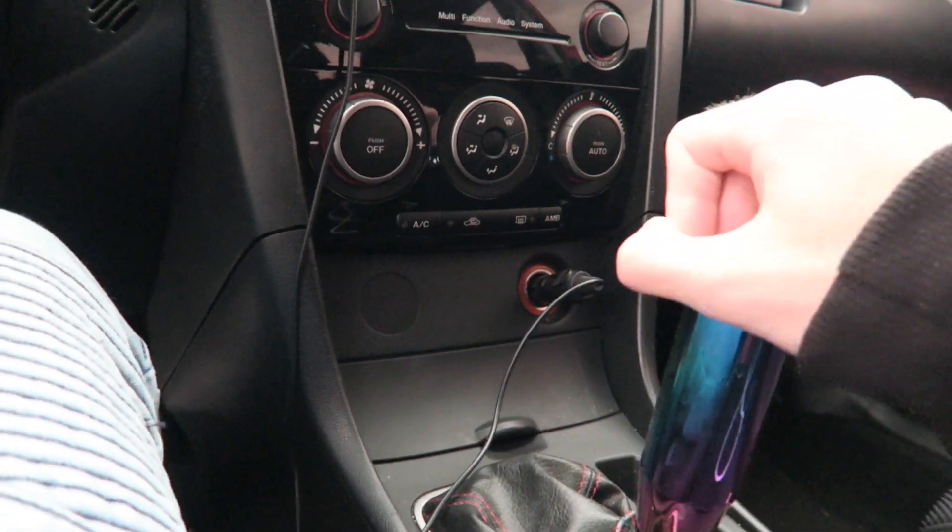In the back, everything's stock — stock badging. For exhaust, I have basically a full straight pipe except for the down pipe, with a four and a half inch tip, so it sounds pretty good. I definitely want to get the down pipe, and then I might put a muffler on there because it is really loud now, and I can only imagine when I take the other cat off. I definitely want to get the wing extension — I like the Nexmod one or the DG. And I don't like how much space there is in the back, so I think I'm going to get a diffuser and maybe the extensions Nexmod makes — definitely a diffuser at some point.